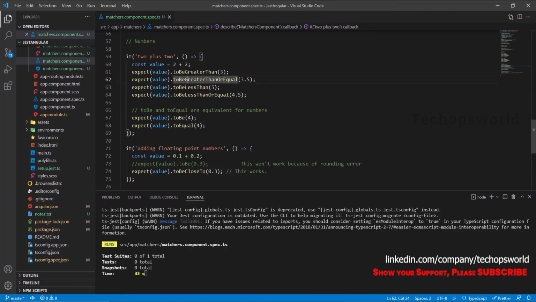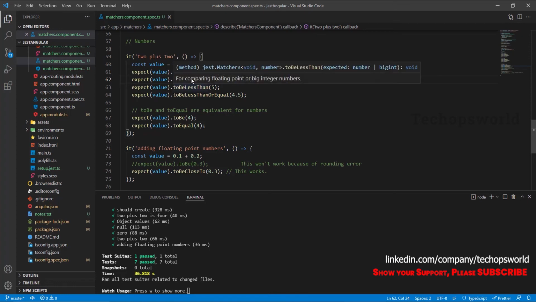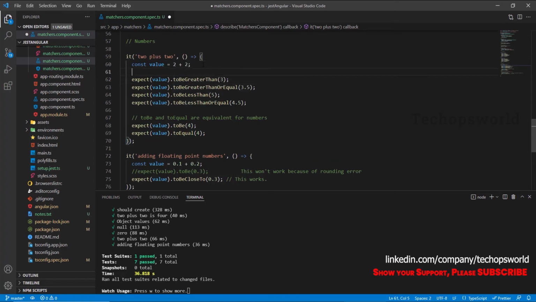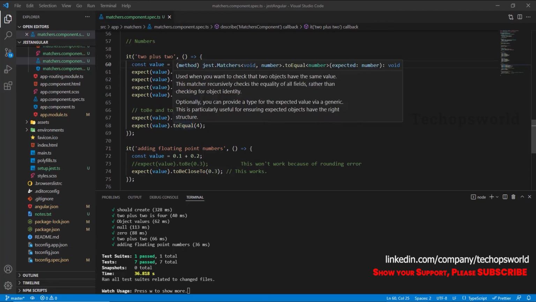So we have two options to check for greater: one with greater than or equal, or another one with greater than. These are the operators, right? It is the same for less than or equal to. So this is how you test a number which is greater than, less than, or equal to. To test the exact equality, you need to use toBe or toEqual.